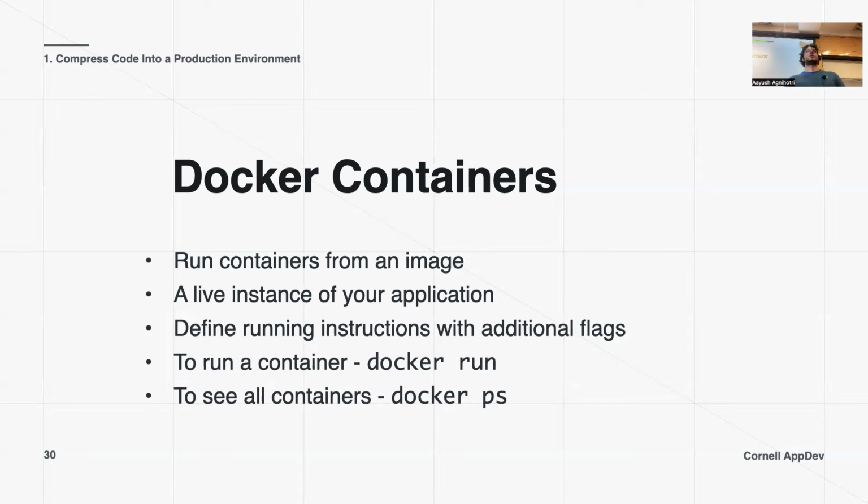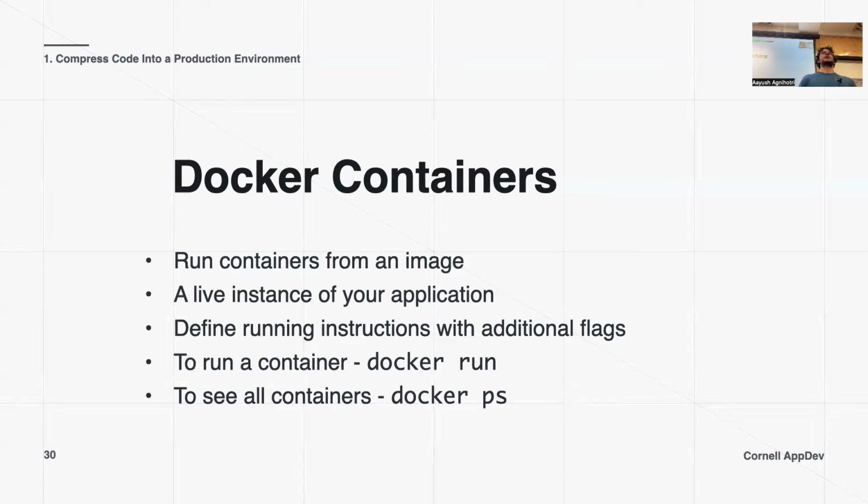I know that when I took the course, way back 2 years ago, I was very confused about what images and containers were at first. So I thought this app store analogy might be really good. You can think of the app store on Apple as Docker, and you can think of a Docker image as a blueprint of the app that someone is pushing to the app store. So let's say I'm developing an app and pushing it to the app store. That unit that I'm pushing to the app store is analogous to a Docker image. It's a blueprint of what the user is to expect from this app.